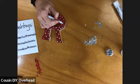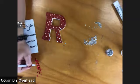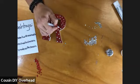Has anyone crystallized anything before, or is this kind of your first time? I would love to know.